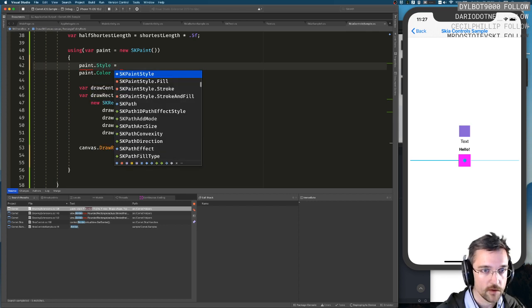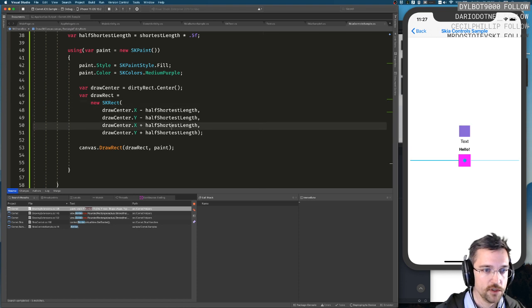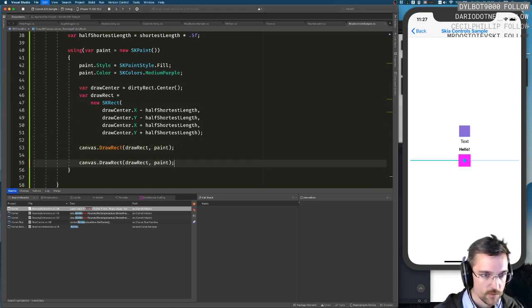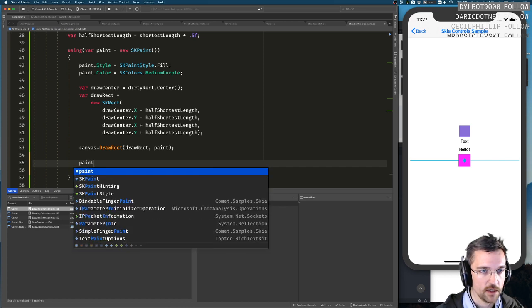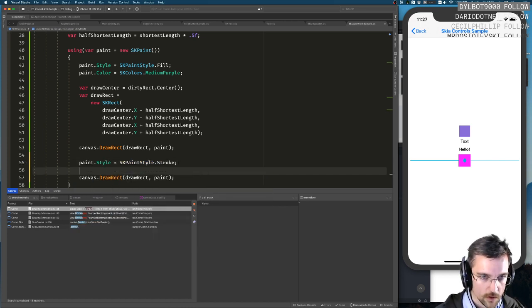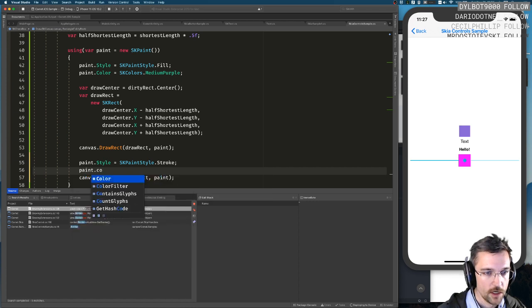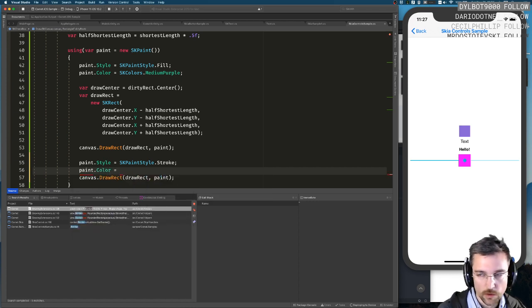So implicitly, paint.Style by default is going to be fill. But what I could do is come down here. This is actually kind of neat. My same paint object, I could say paint.Style equals stroke. So now it's going to do an external stroke color, and I would say paint.Color equals, what would stand out against that?